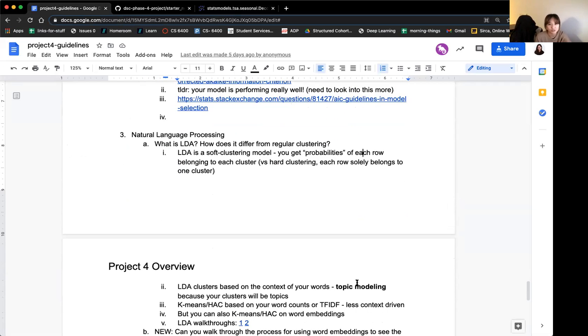And just for some context, in the NLP project you're basically given a bunch of tweets relating to a tech conference that happened, I think, about 10 years ago in Austin, South by Southwest. At this conference, Apple and Google were showcasing their new products, I think the iPad 2 and Google Circles, that social media app from Google.